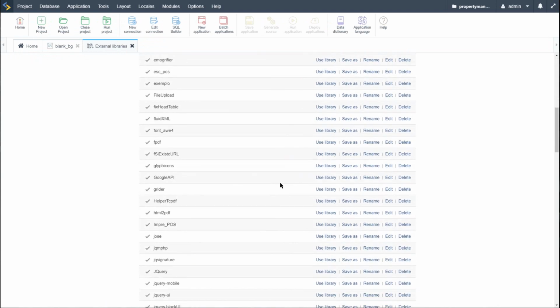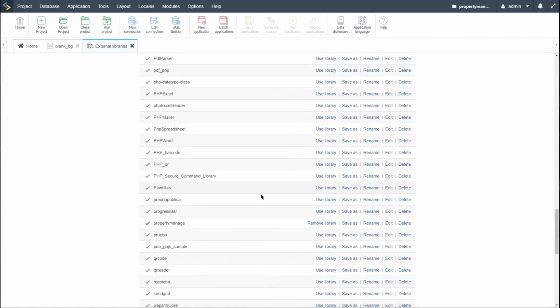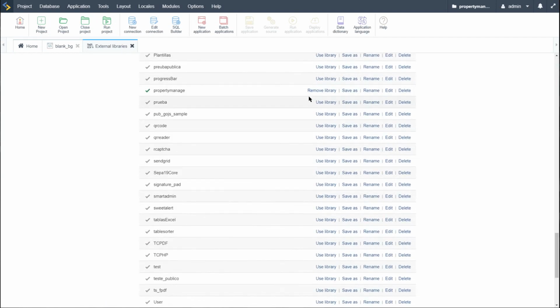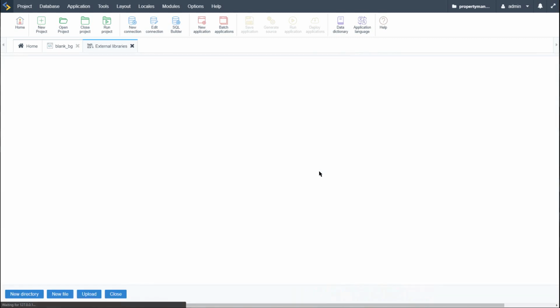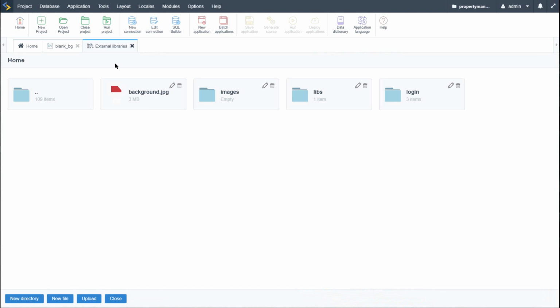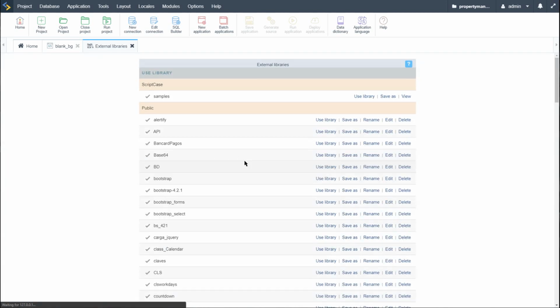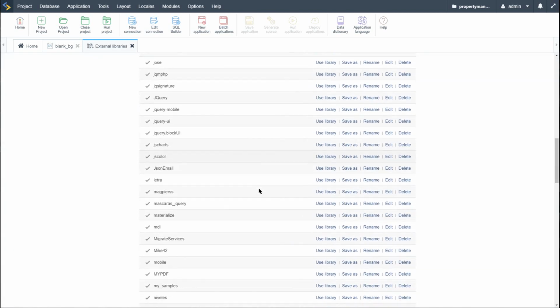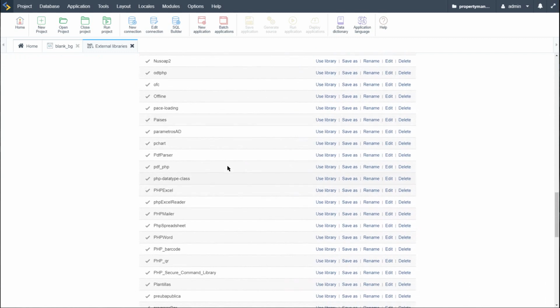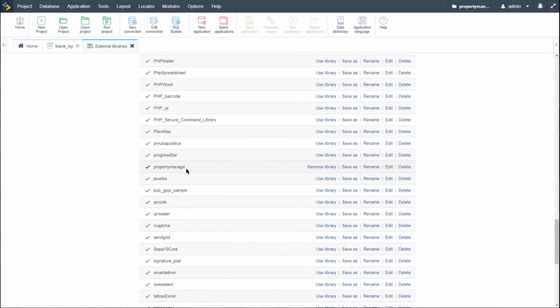So here in Tools, I have external libraries. I will scroll down here. Now I should keep this within the project, but I've actually put it as a public. If I come here to edit, I can see then here the images folder. There I don't have the image displayed, I have it in the root folder, so I need to change the path. So it's good that we're checking.